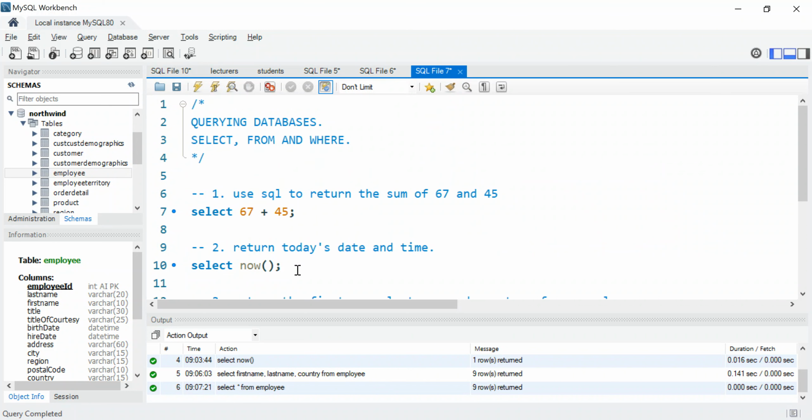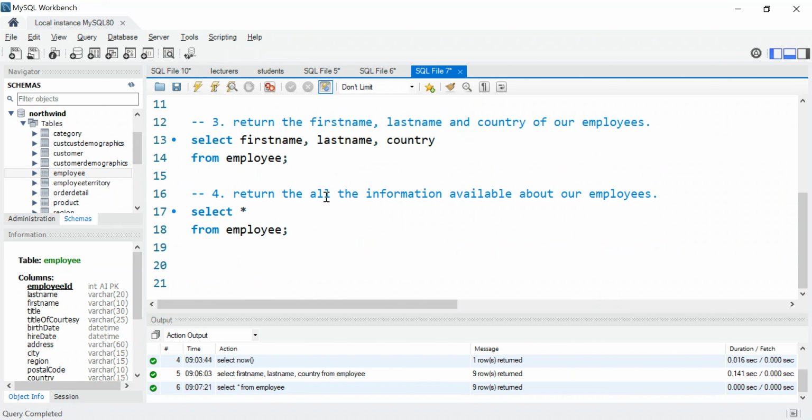So that is where the clause WHERE comes in. So we use WHERE to add conditions to what we're doing. So how does that work? Let's take this fifth question.